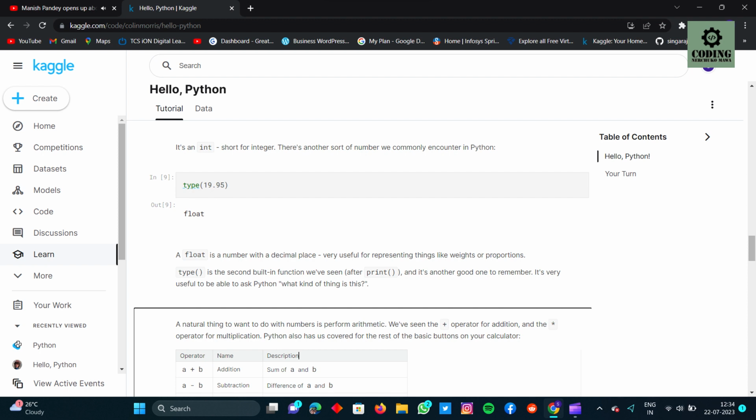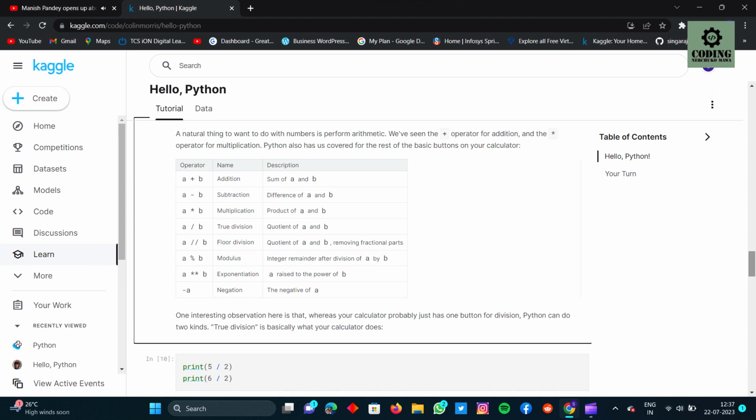A natural thing to want to do with numbers is perform arithmetic. We've seen the plus operator for addition, and the asterisk operator for multiplication. Python also has us covered for the rest of the basic buttons on your calculator.